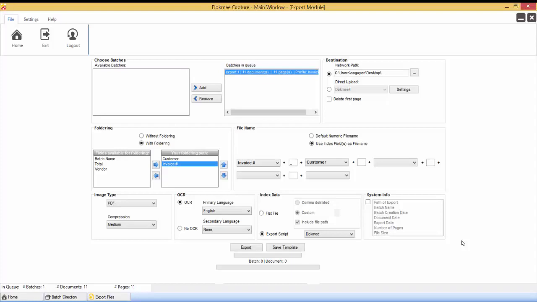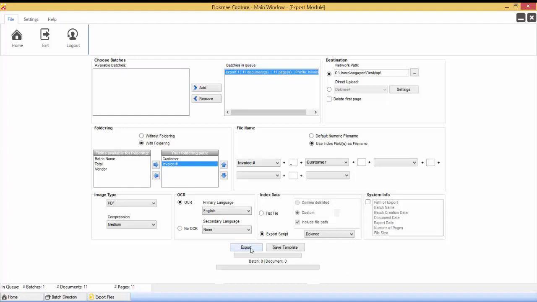When simultaneously exporting from multiple stations at one time, even for the same batch profile, a separate index data file will be created for each station that is exporting. When exporting to the same folder path location as a previously exported index data file for the same batch profile, the index data will append to the existing index data file for the batch profile if the text file is named by the profile name. If you would like a separate index data file, make sure to rename the indexing data file or move the file into a subfolder.